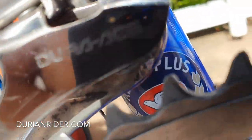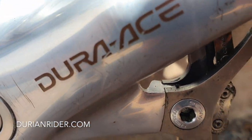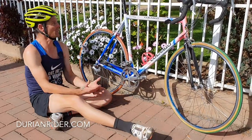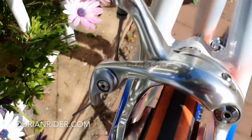Put a seat on there — a forward seatpost, Thomson. It's been a lovely bike to ride. I will sell it — it's a little bit big for me because I ride the midfoot cleat — but otherwise it's been a joy to own, and I'm sure the next rider will enjoy it just as much.